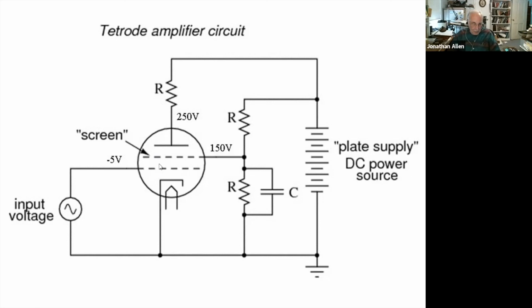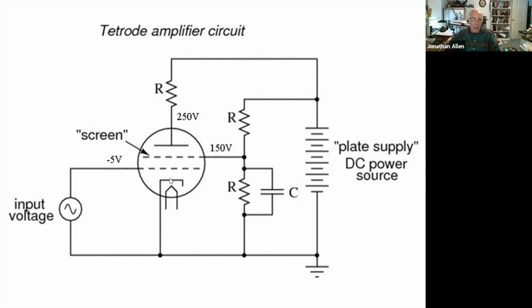That means that the potential is uniform over the whole surface of the cathode, unlike the filament, which sees a voltage drop, a voltage difference across it equal to the value of the A battery. But the cathode can now be at a voltage independent of the filament supply. It also allows the filament to be run off an AC power supply, which is handy if you want to run plug-in radio sets.